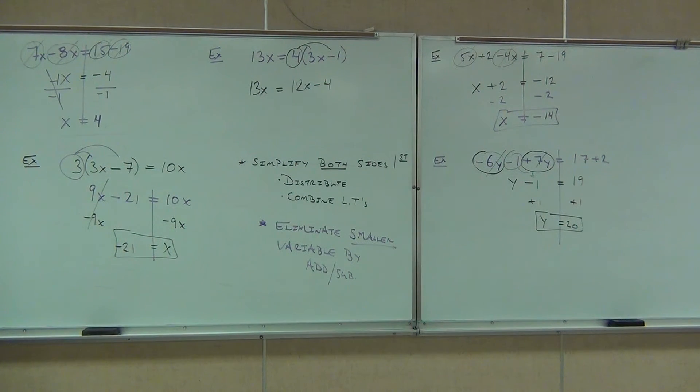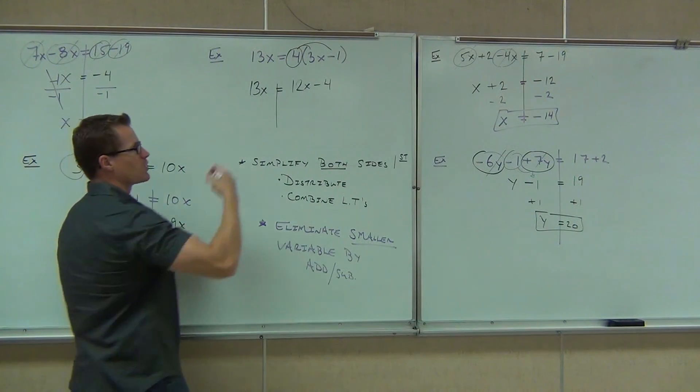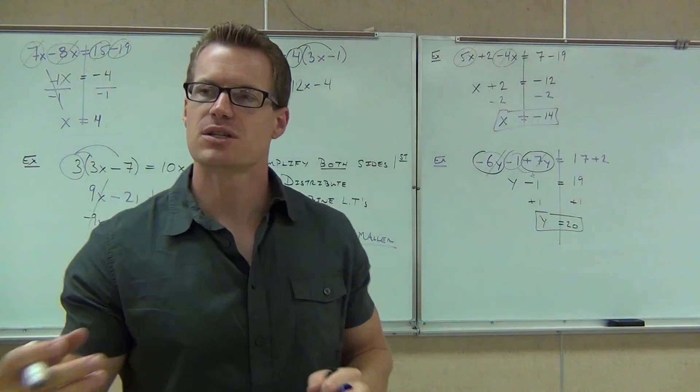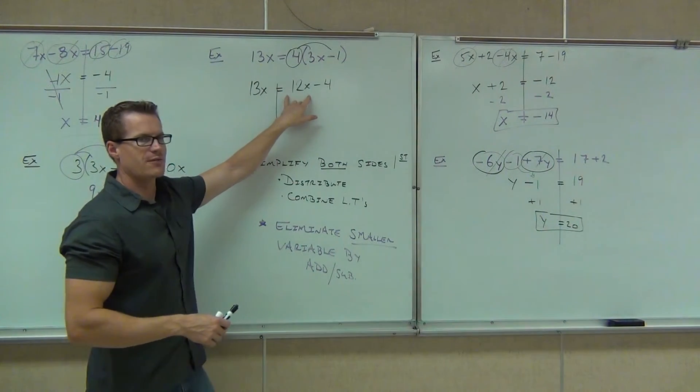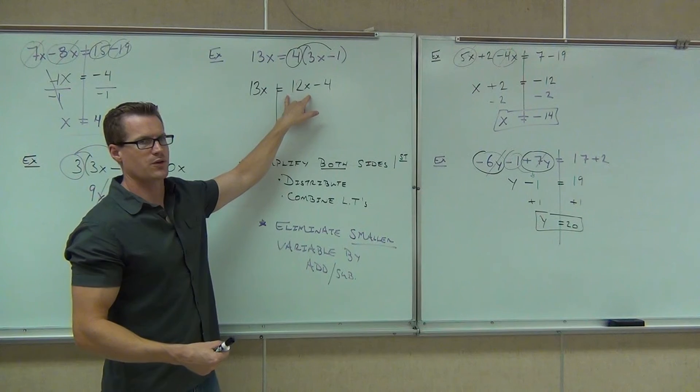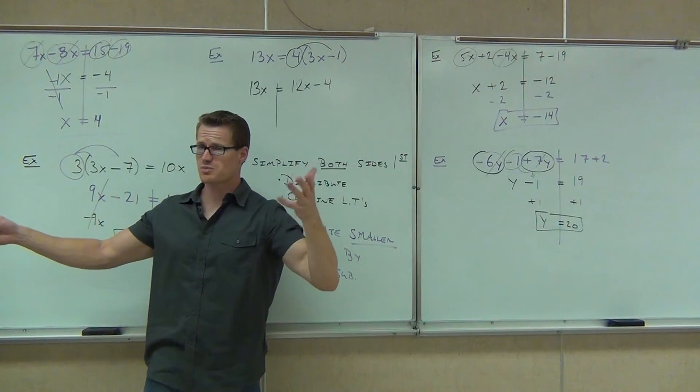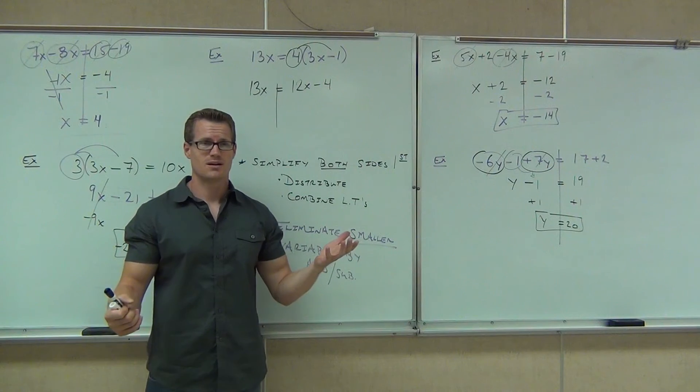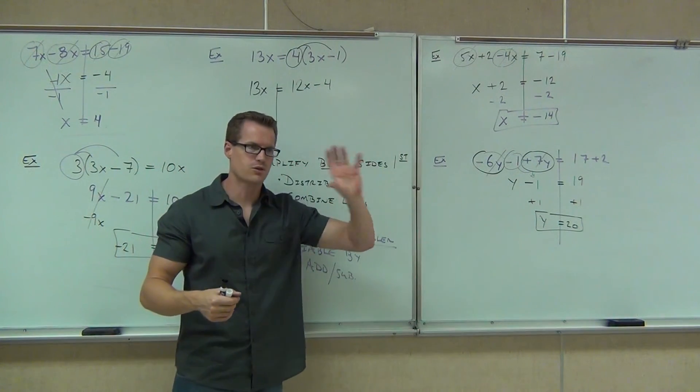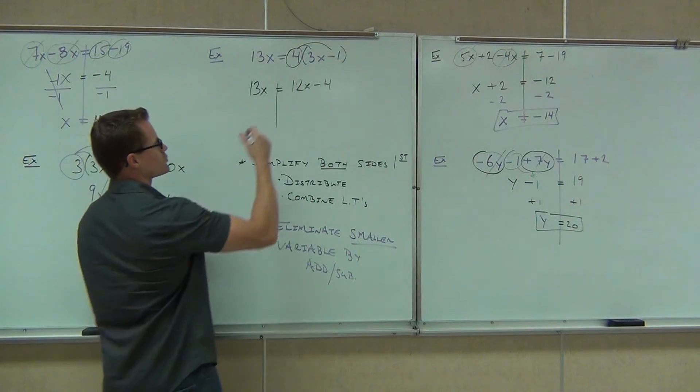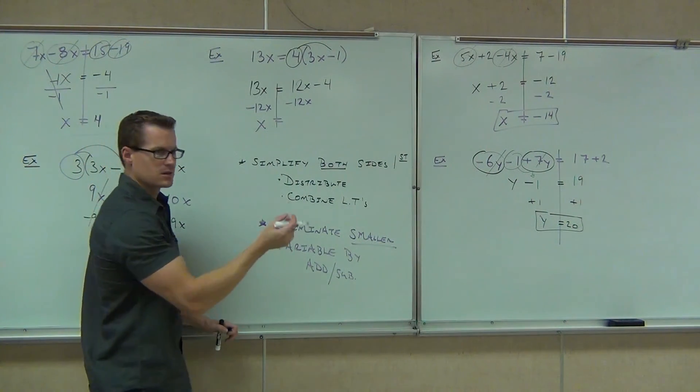Now tell me the next step that I'm going to do. That's our smaller variable. So if I get rid of my smaller variable, which is the 12x, it's got to be by addition and subtraction. Now, for some people this gets a little confusing. Because I know that before when we had like a number out in front, we'd divide. But notice how we don't even have our x's together yet. The appropriate step is not to divide by 12 here. All that would do is eliminate 12, not the x. If you divide by 12x, you have x's everywhere. Your problem's going to explode. If we get rid of the smaller variable by addition and subtraction, it removes the entire thing. It moves it over to the other side. That's what we want to do. So we subtract our 12x. That's our smaller variable from both sides. Left-hand side, 13x minus 12x, we get x. Right-hand side, we get negative 4. Yeah, you're done.